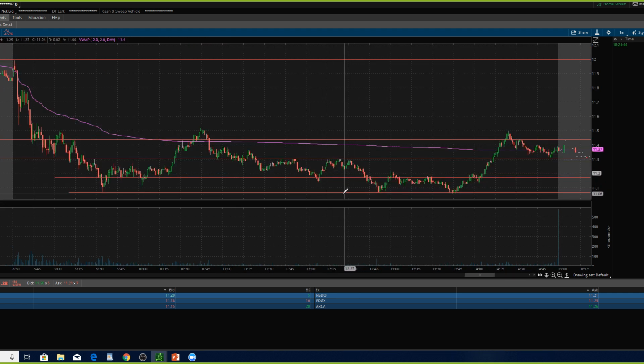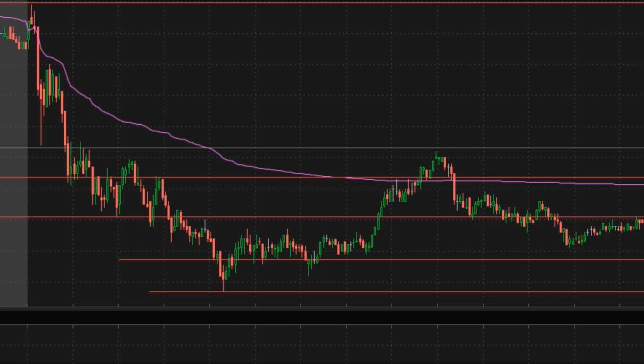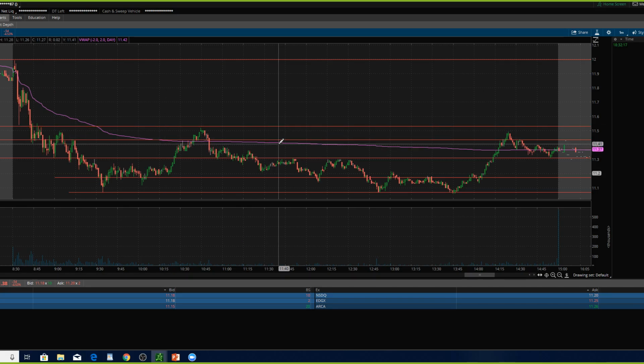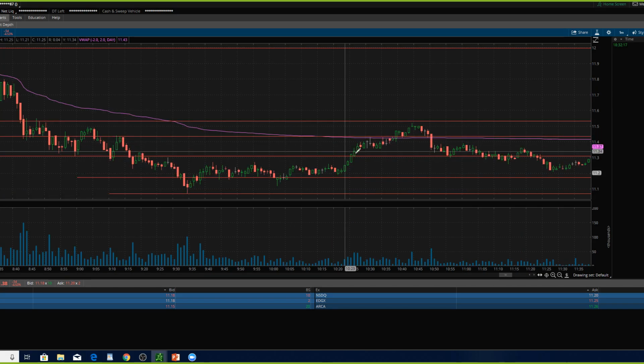When I was in this trade, I gave myself 11.52 as my risk. Why was 11.52 my risk? Because you can see this level here. It confirms it here. Very obvious 11.52 risk level. And you can see this stock beautifully confirmed my risk level. Let me make sure you all can see that. This stock beautifully confirmed that risk level here.